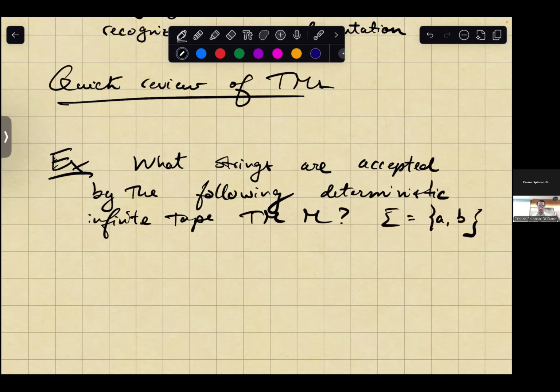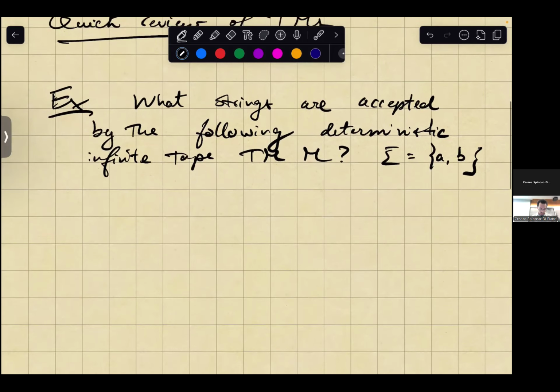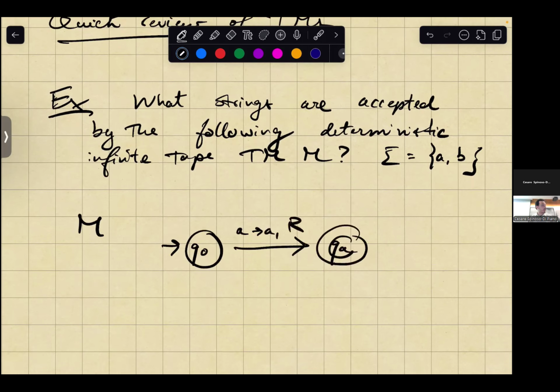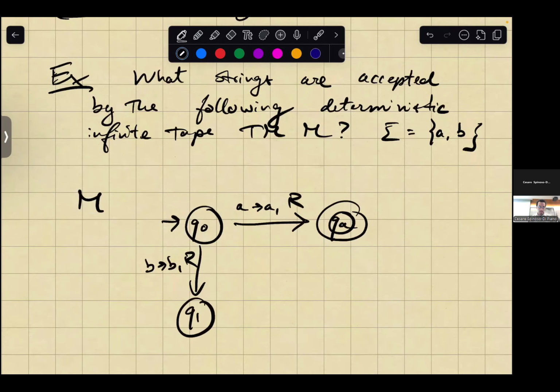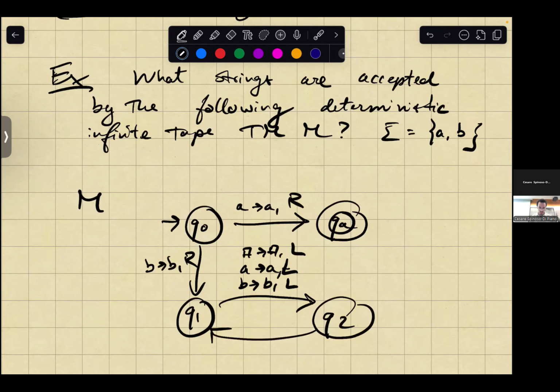That's been described in the lecture a few times. So what is M going to look like? It's going to be a 4-state Turing machine with an accept state, a transition to this other state Q1, and a transition back to Q1 like this.